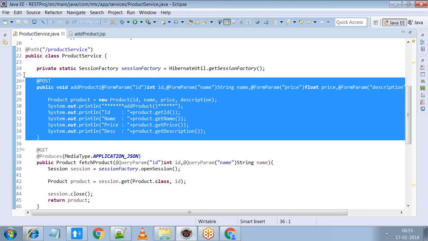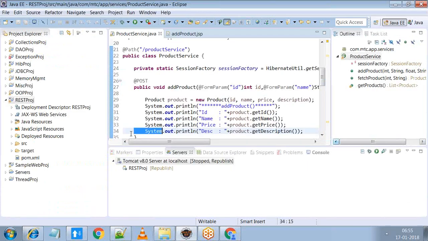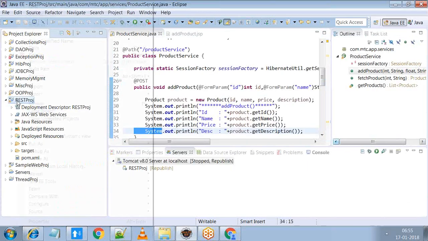So now let's try to deploy this application.